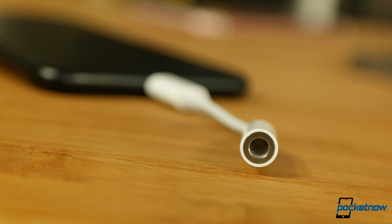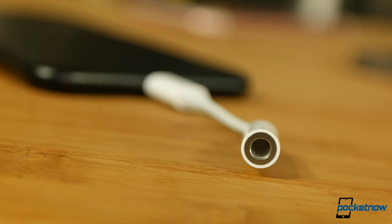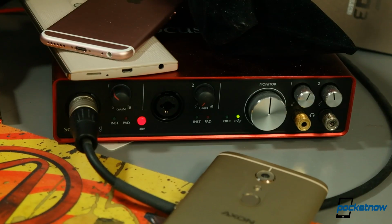For actually measuring audio quality, one of the first things we'll do is literally shove a pair of microphones into my HD25s just to hear how loud the output can get. These are a pretty good test for the amp output. They're a slightly higher impedance rating than most consumer grade headphones, 75 ohms, where most consumer headphones are somewhere around 30. And if enough of you actually care to know what that means, we might produce another video on that topic sometime in the future. And lastly, we perform a line test where we connect the headphone jack directly to the inputs on my audio interface connected to my workstation.